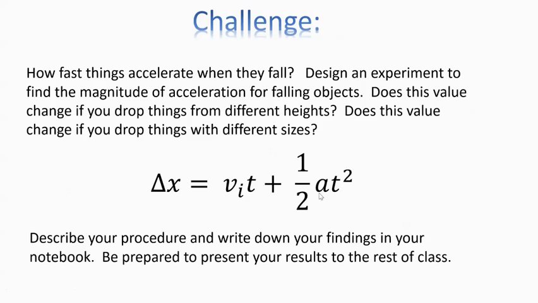So go ahead and do that. Try to find a. You're going to drop something, have someone time how long it takes from the time you dropped it to hit the ground. You put the height in for delta x, you put 0 in for Vi, and you put the time that it takes to hit the ground in for t. That will leave you only a to solve for, and then you solve for a. Once you find a value for a, then you're going to experiment a little further, and you're going to try to drop things from an even higher height and see if the value for a changes. So go ahead and design your experiment, and good luck and have fun.